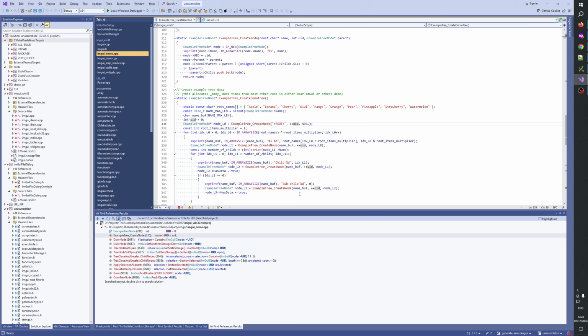Then it could become outdated. Okay, but there would already be improvement. Yeah, using the function index as ID.